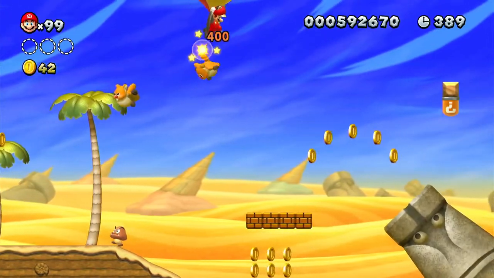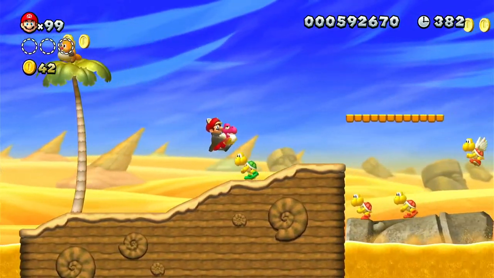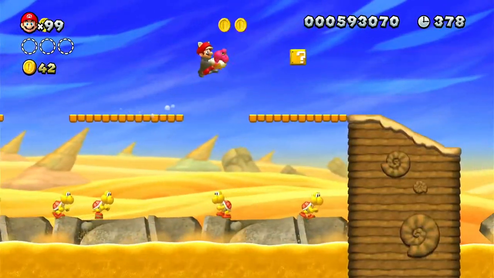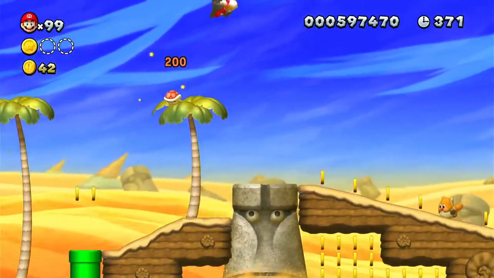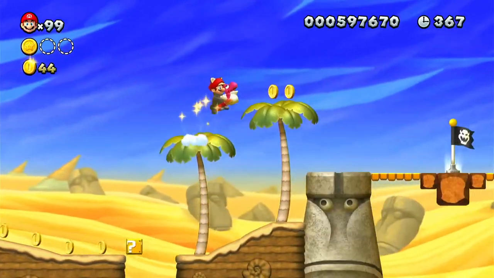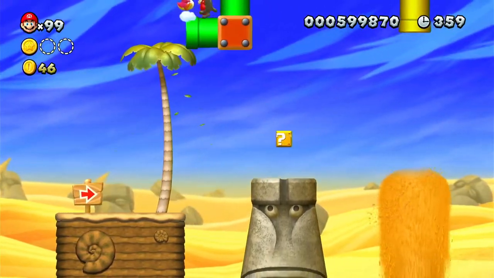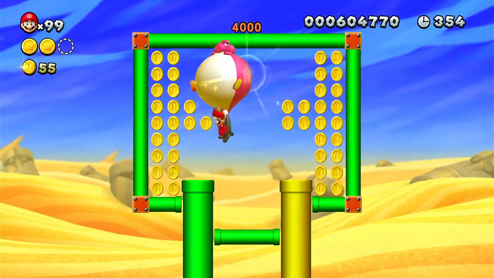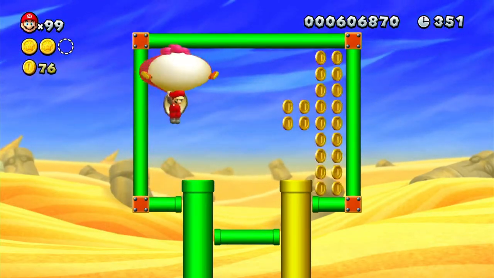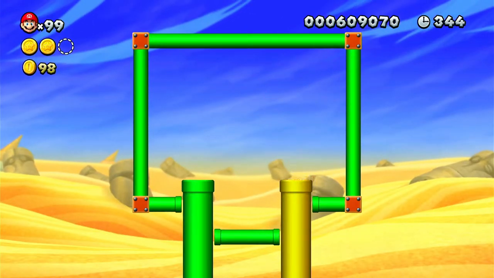Now, Layer Cake Desert, it's not my favourite, and wow, I've got a combo there, that was so cool. So Layer Cake Desert, it's alright, but still, first star coin's there. And then go through here, and then up here, where we find a pipe that leads us to another star coin. Yeah. We hit the switch. Boom. There you go. Alright. Okay. There we go. Lovely.